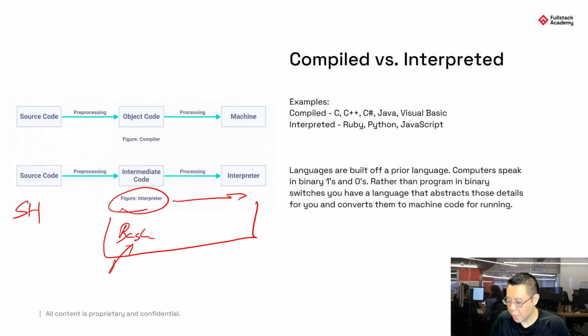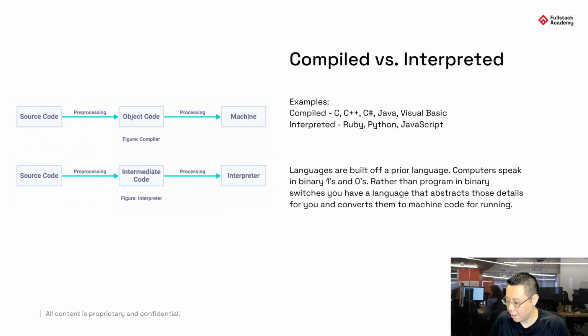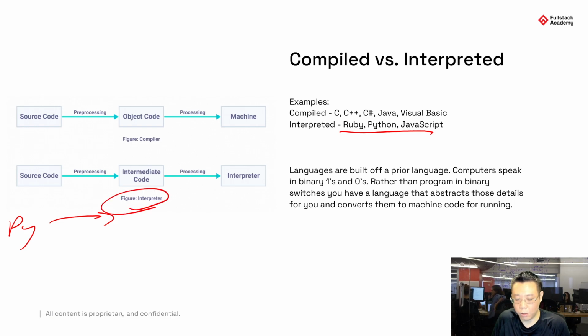In different aspects, such as Python, Ruby and JavaScript, this will be sent into an IL from the interpreter. So you have your Python script, such as your print hello world. It goes into the intermediate code, which gets turned into something like assembly, and it gets forwarded over to the interpreter to actually run that into machine code, right?